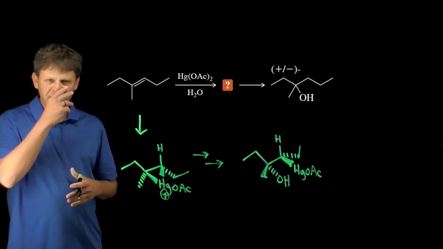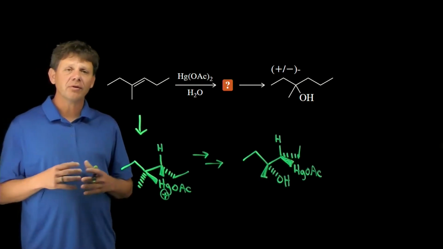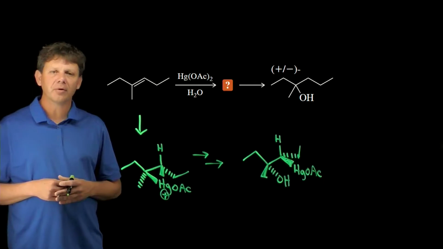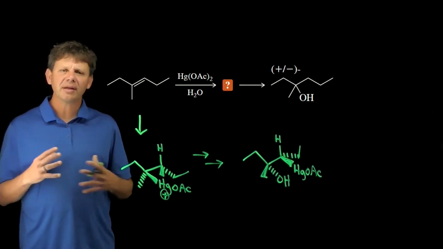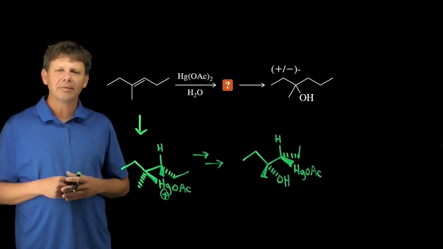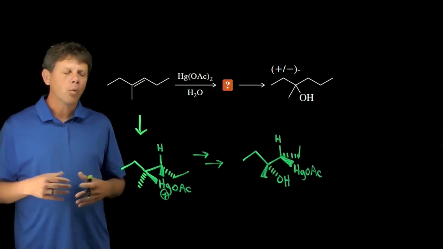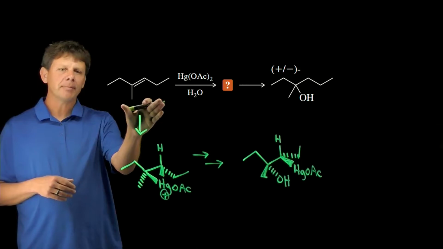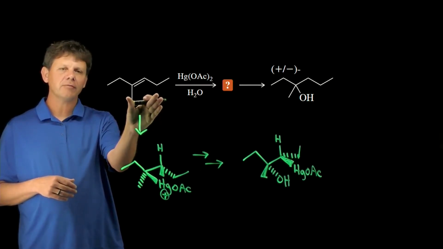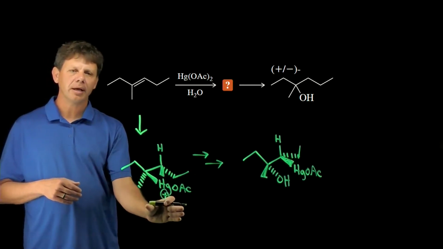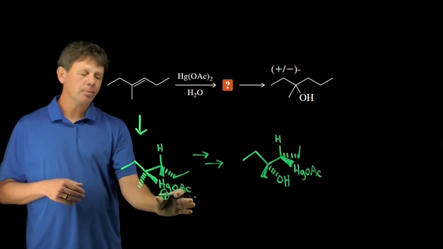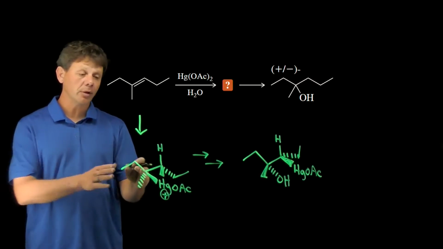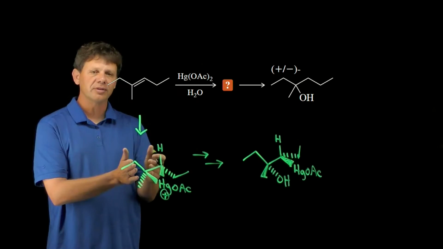Assessment 8.57 reminds us that the first step of oxymercuration was stereospecific, and yet when we discussed that reaction, we didn't talk about the stereospecificity much. Why is that? Well, let's first look at why it's stereospecific, and remember that we're going to have concerted formation of the mercurinium ion.